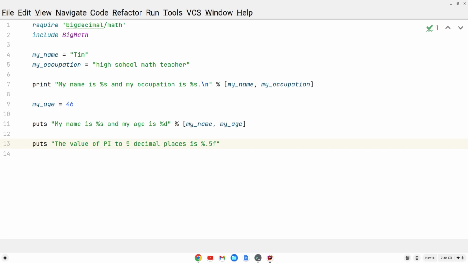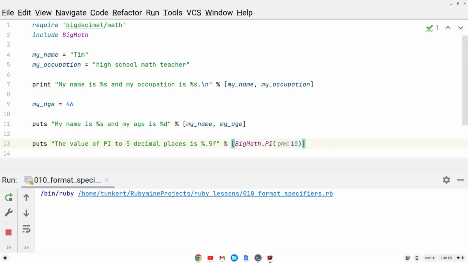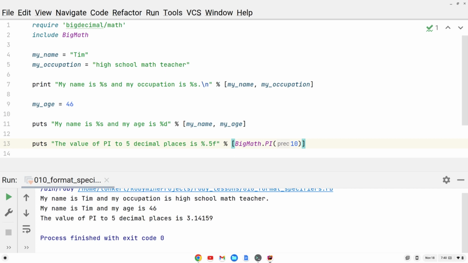Now I'm going to do % here, and then I'm going to pass in BigMath.PI, but to 10 decimal places. So I'm going to show you that this is only going to take it to 5 decimal places because of this 0.5f. Even though we specified a precision, you see my IDE is saying prec for precision of 10 decimal places. So let's run this. And we get the value of pi to 5 decimal places is 3.14159.